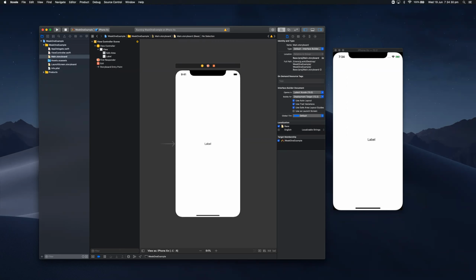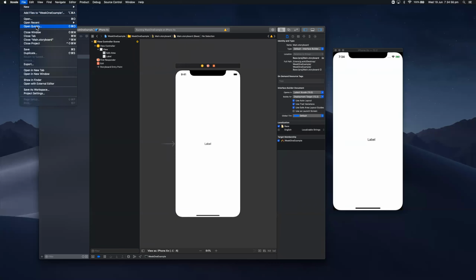So to recap, we've already talked about so far creating a new playground, printing stuff from the playground, and then we showed how to start a new project inside Xcode, and then we showed you the interface builder, which is the main.storyboard that you see over here. Any screen that looks like this, where you're able to modify your user interface, we're generally using the interface builder to do that. So I'm going to go back to the playground now.